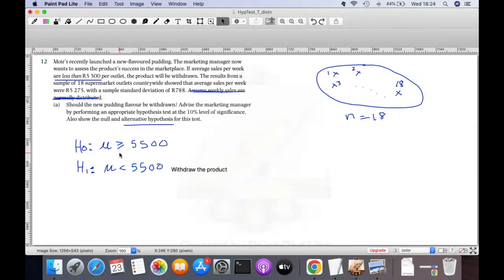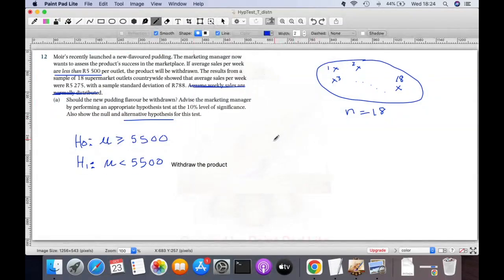Now, when you have equalities in your H0 and H1, that means when you have this, when you have that, and when you have this. But you can see in this case, we don't have these. We have inequalities, less than and greater than or equal to. That means it's a one-tailed test. Now is it a lower or an upper tail test? How I remember that is I use the sign for H1 to resemble an arrowhead pointing to where the rejection region is.